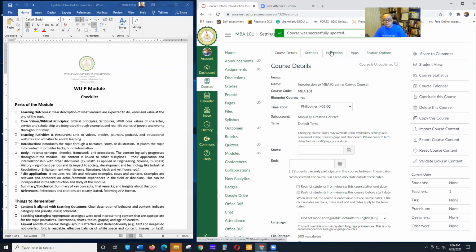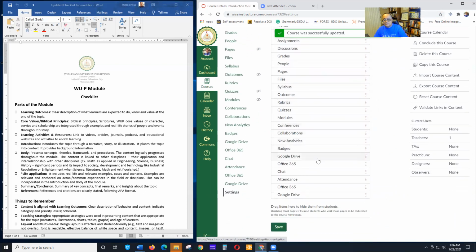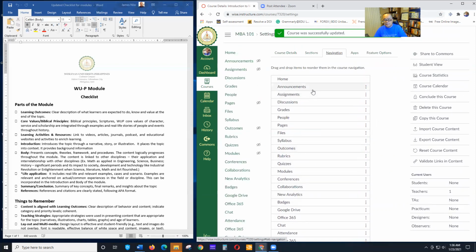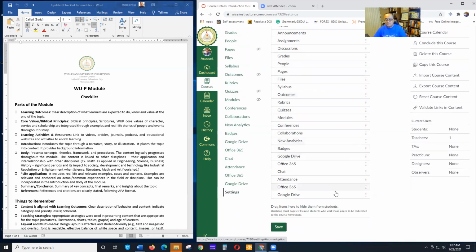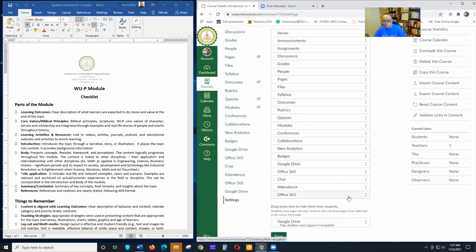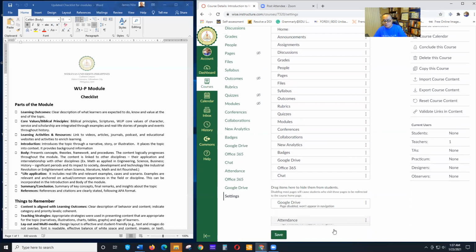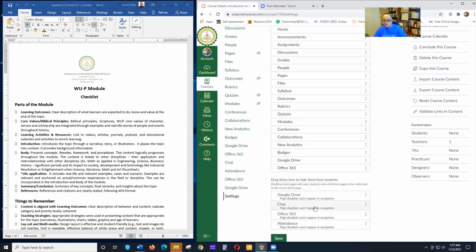Now, navigation. All of these things I ask that you just select the things that you would be needing. We don't need that. We don't need this because we already have the Facebook chat.